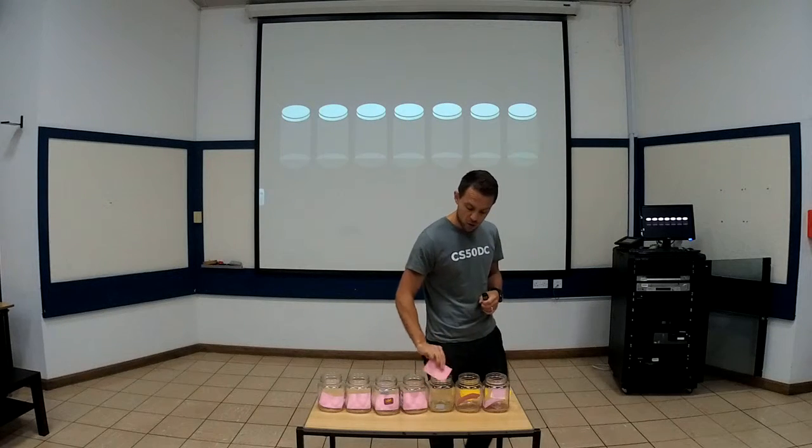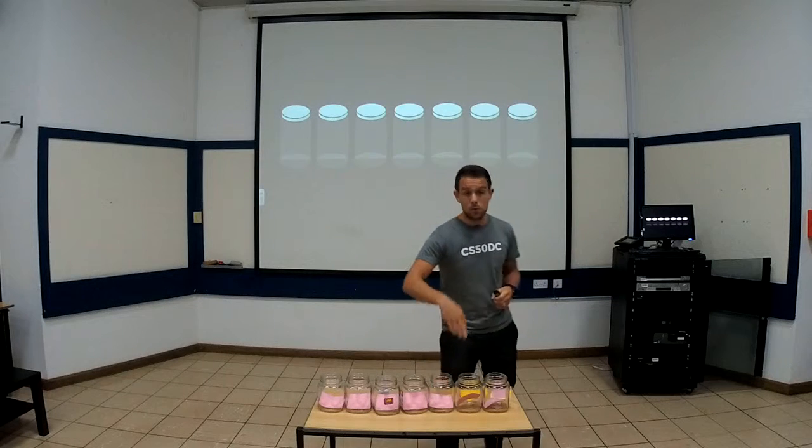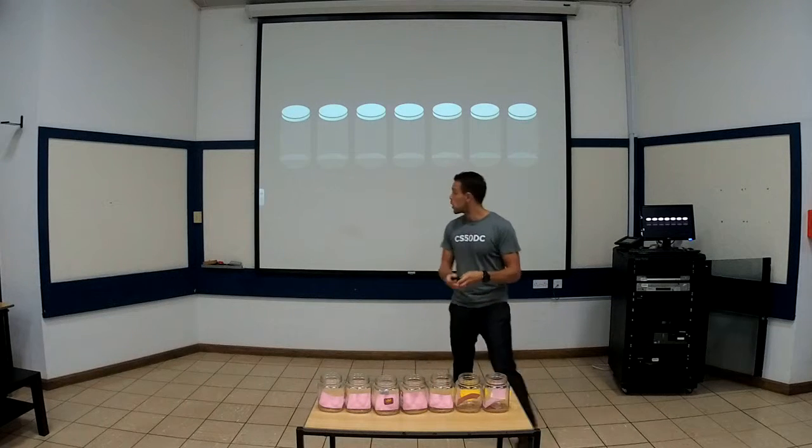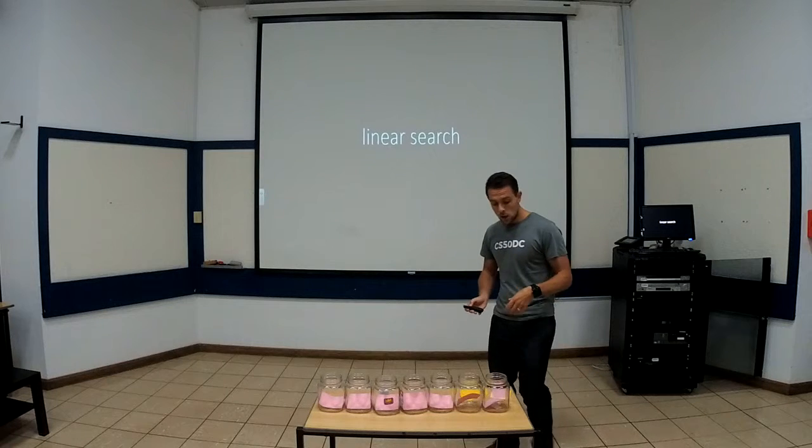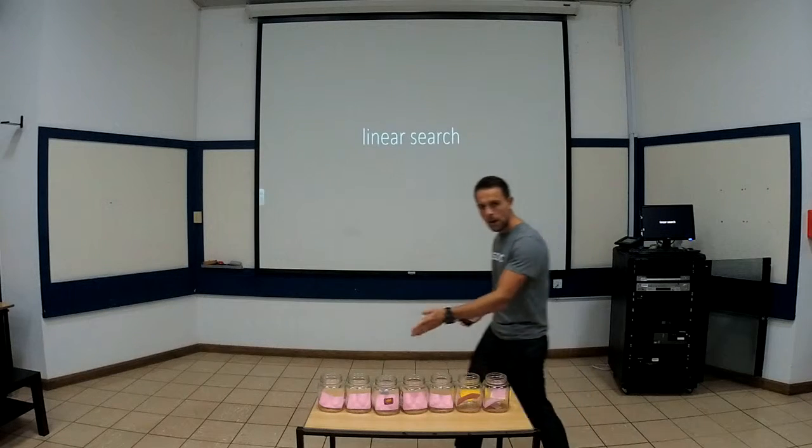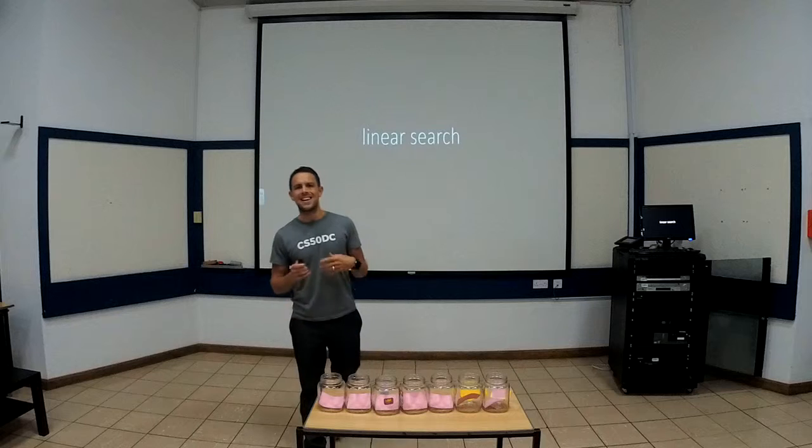Now, just so that this works with my slides, you could have come through and done exactly the same, but you could have done it going the other way. You could have started at the left and gone that way, okay? So what we're doing here is we're conducting a linear search.